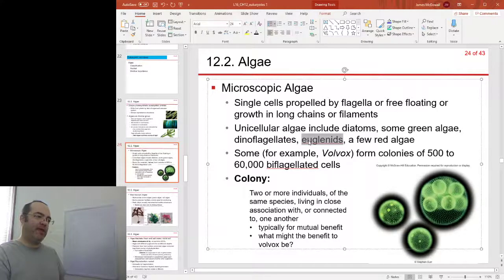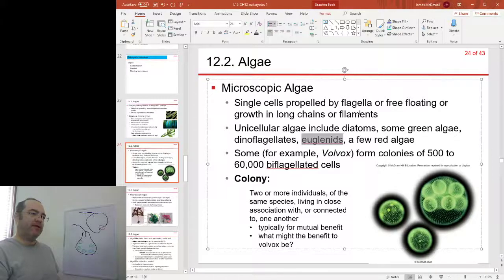Euglenids, these are kind of interesting. Not only are they photosynthetic and they have chloroplasts, they can also go through the process of phagocytosis. So they are very flexible in their structure. They typically have a flagella, but they can change shape, and they're jam-packed full of chloroplasts for photosynthesis. But when there's no light, they can also ingest material from the environment. So an organism like a euglenoid is both autotrophic and heterotrophic, or it can be one. It can be both. It can be one and then the other.